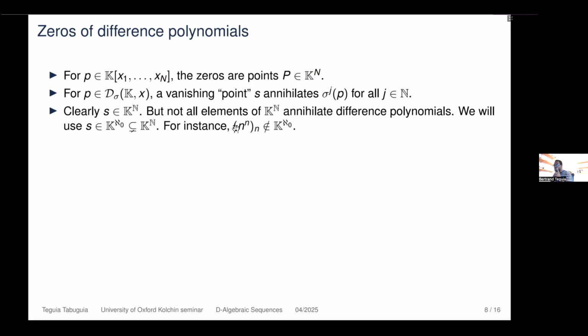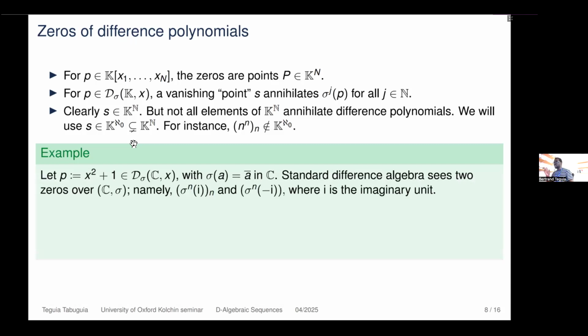And here, the example I have in mind is this one: n to the n is a sequence that does not satisfy an algebraic difference equation. So in the paper, the preprint accompanying this presentation, we just decided to call it K Aleph 0, where Aleph 0 is just the cardinality of the set of integers. So just to put a difference between the difference ring that we will consider, where we will look at solutions of difference equations, and the entire difference ring of sequences.